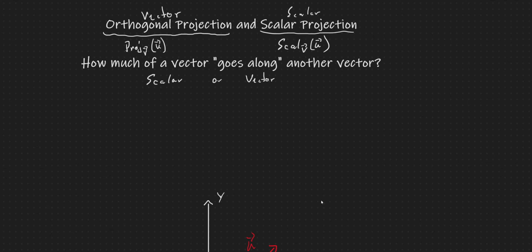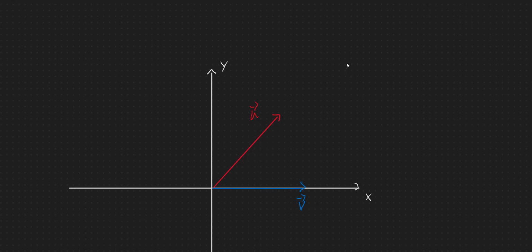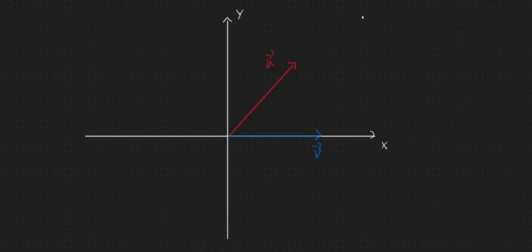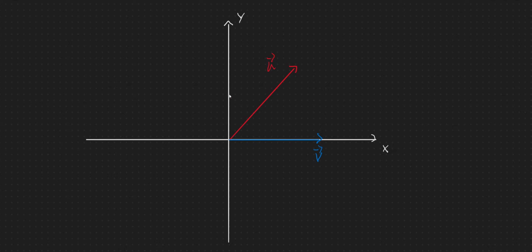Okay, so let's work out, first of all, what exactly I am talking about by a vector going along another vector. Hopefully you have the idea, but I'm going to go through it. And then we're going to come up with expressions for the projection of u onto v and the scalar projection of u onto v in terms of the dot product. So let me jump down here to two vectors that I have plotted. One thing I can do, even in 3 dimensions, is rotate my coordinate system, maybe reflect it, if I need to, to get my vector v to be parallel with my new x-axis after rotating the coordinate system, and set it up like this.